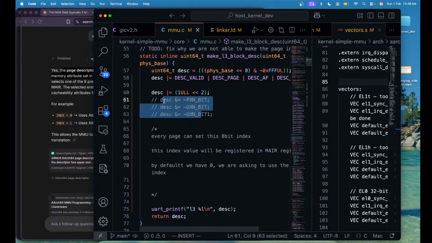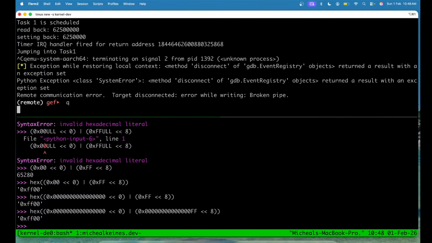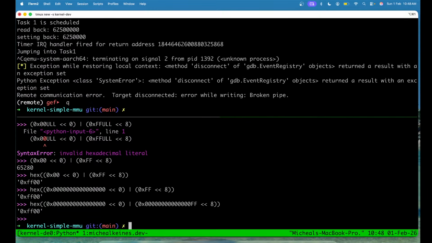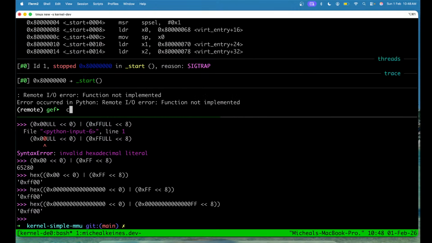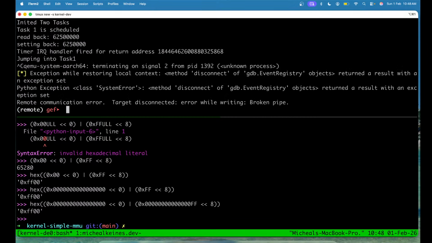And all those bits are already set, so we don't need that. Let's just try it. Nope, didn't work. Still have the same fucking error.